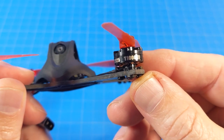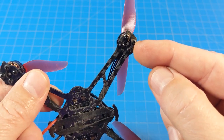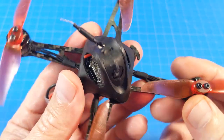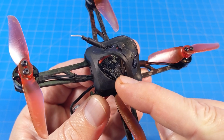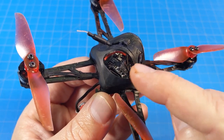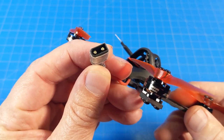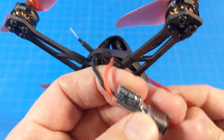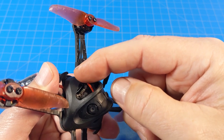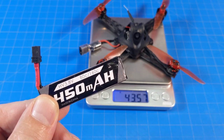Powering those props is the TH 1202.5 11,000 kV EMAX motors, secured by four screws in the typical 9x9 mounting pattern. The FPV camera is the Runcam Nano 3 with the version 3 lens. We have a power switch, a VTX that is pin-soldered on there going from 25 milliwatts to 200 milliwatts — though you do have to unlock it to get all frequencies, channels, and power levels. It comes with an XT30 connector and a capacitor, a whip or linear dipole antenna for the VTX, and a small wire for the control link receiver.